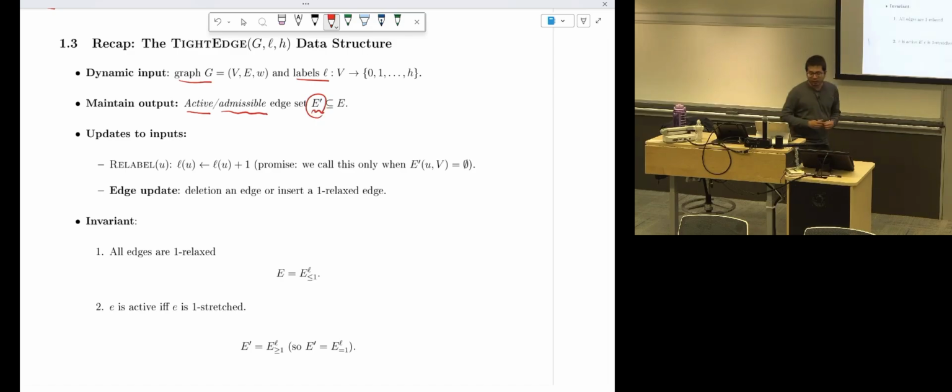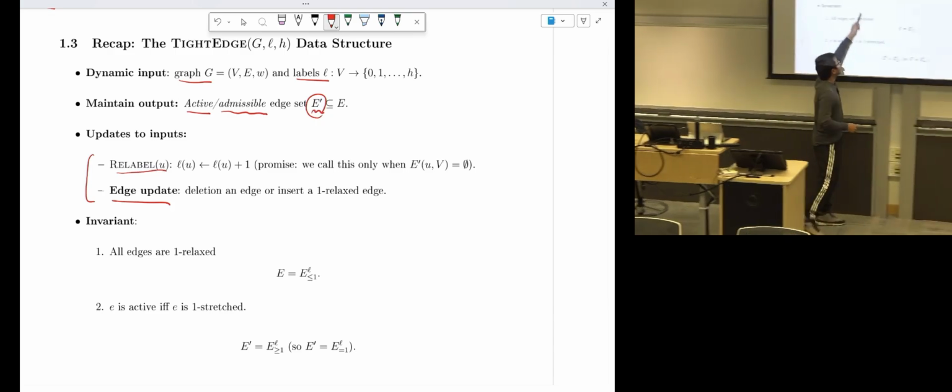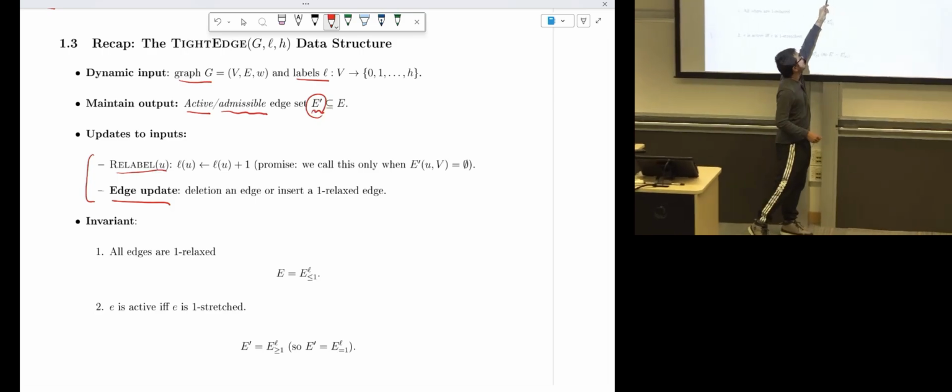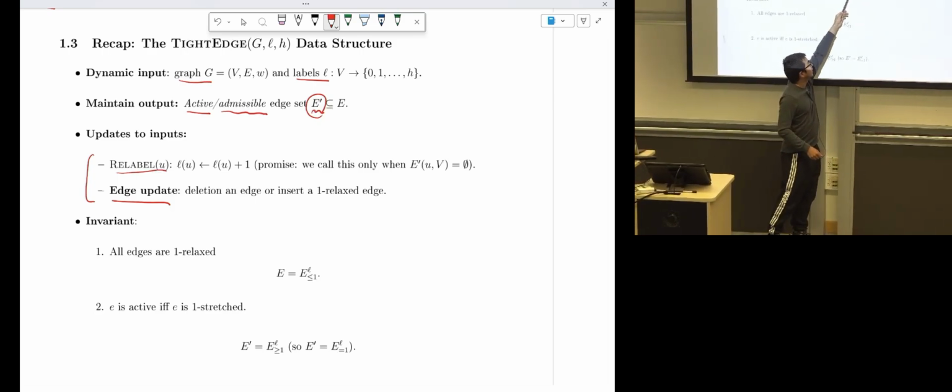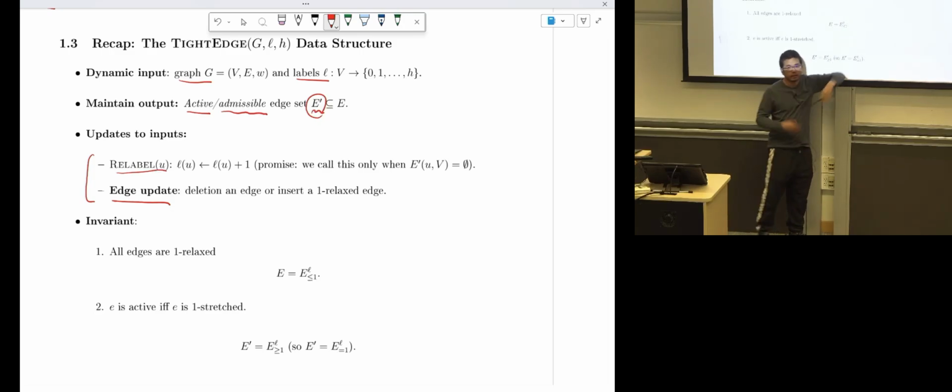The input can undergo updates, which is to relabel, that is increase the label, or to update edges, that is to insert or delete an edge. But any edge that we insert cannot be overstretched. It's always relaxed.